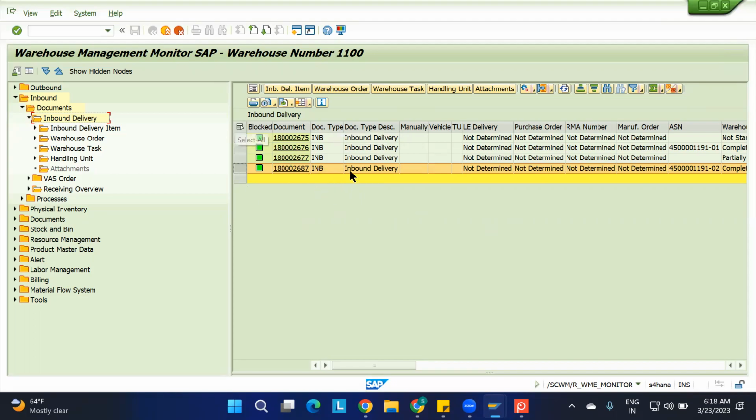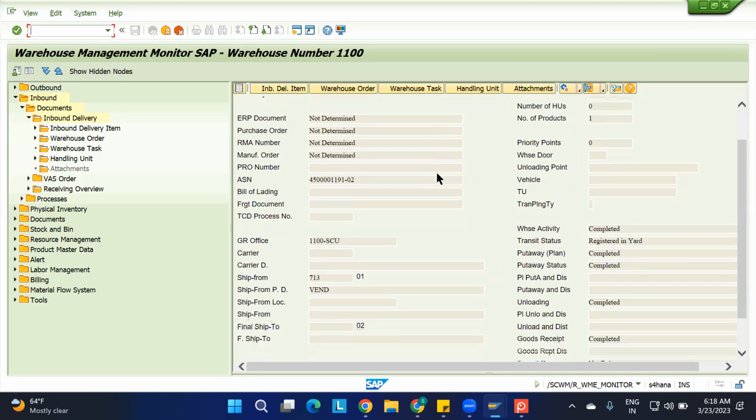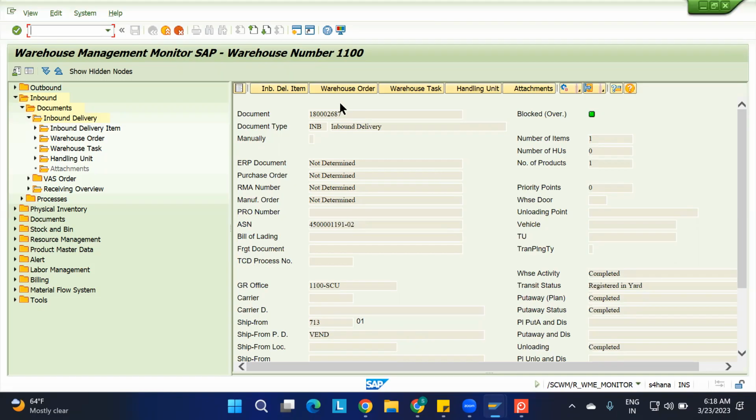Now here also you can extract these things, and if you go to form view, you will get the entire details. You can see the details of the GR, when it happened, where it is processed and completed. This is the document number, like the inbound delivery number.